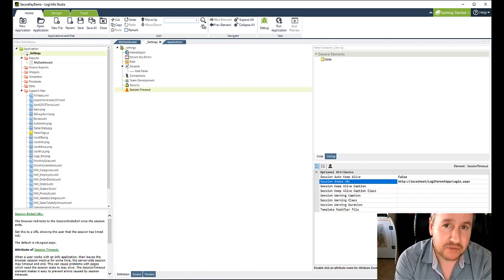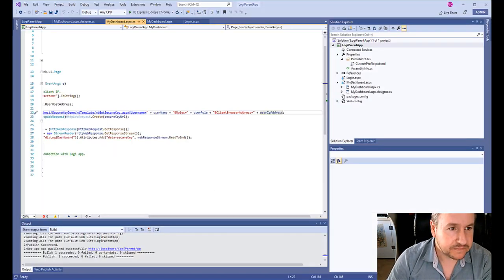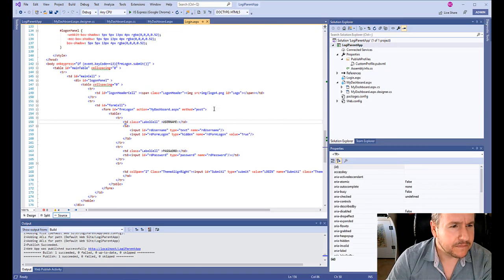So, this is how you manage the session app within the Logi app. Now I want to show you how to properly terminate the Logi session from within the parent app. So if we go back to our login page, this is where the user logs in. Ideally, this is where you're going to establish a new session with both your parent application and the Logi application. Now it's pretty straightforward in terms of how to abandon and terminate your own parent application session because you have control over that. What's not straightforward necessarily is how you abandon the Logi session.